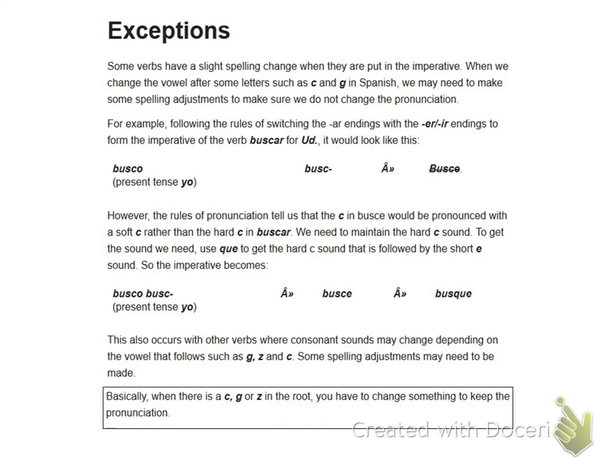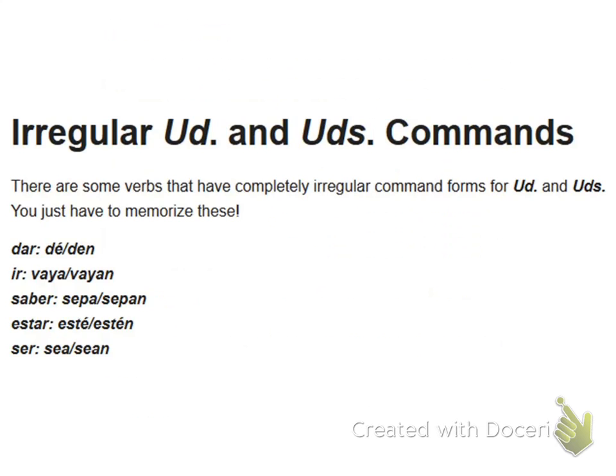Your car, gar, zar verbs, you go to the yo form in the preterite. Make sure you do not keep that accent. If you do, it means that I did whatever that verb is. If you take away the accent, then it becomes the command form. So two different uses of the verb there. And your 5 irregulars that don't go to the yo form, you just have to memorize what those are.